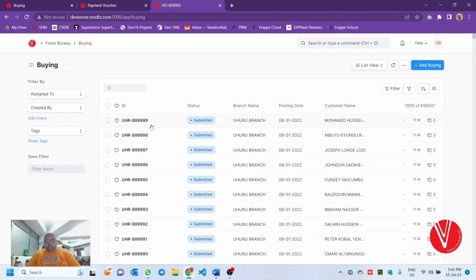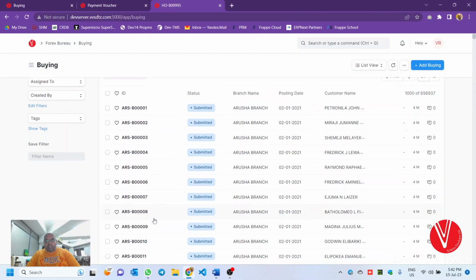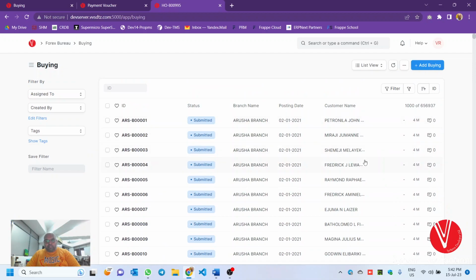It is refreshing again, and I'll have ascending order coming up soon. Yeah, so you can see now it starts with Arusha, with A and 001, 2, 3, 4. Now it's showing in ascending order 1000 receipts.